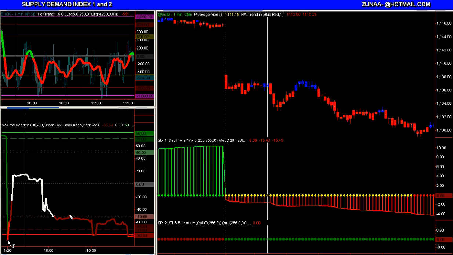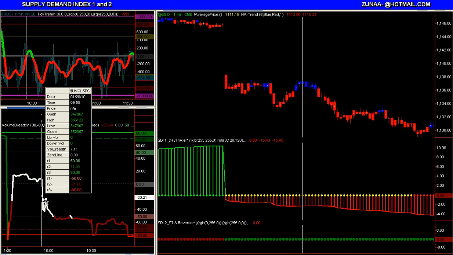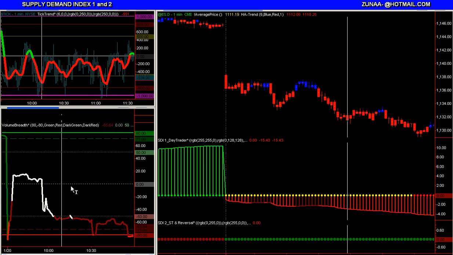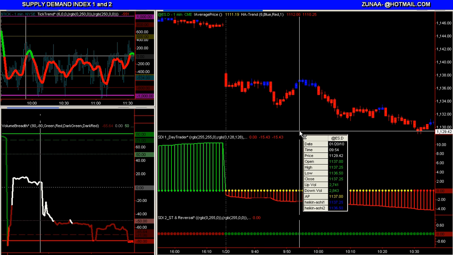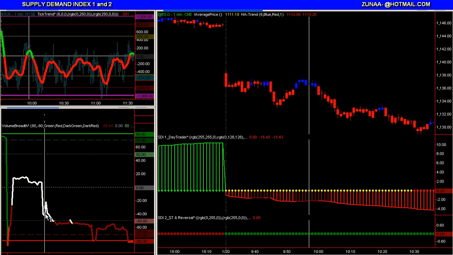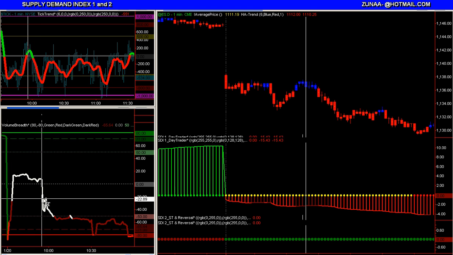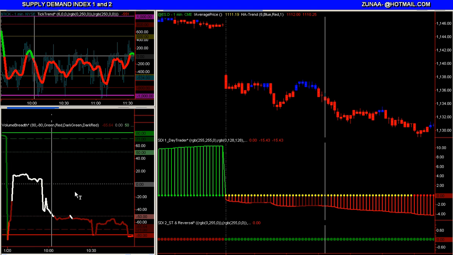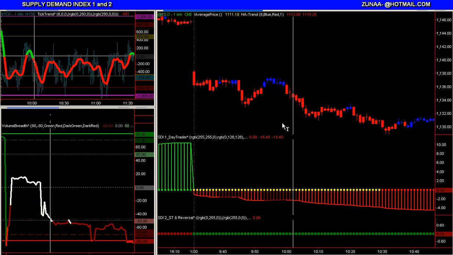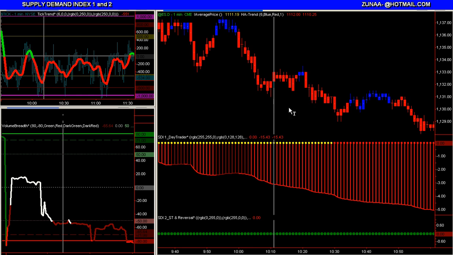When it gets bright green like that, it doesn't happen that often. This is a very stable indicator. And sometimes it does and quickly comes back down. Ticks look bearish. Notice this little thing here. Volume breadth popped below the zero line while the market's still hovering here and hasn't made its move. That's what I would consider leading information. So this would tell us the internals are showing signs of weakness.